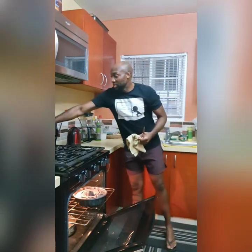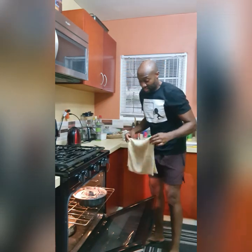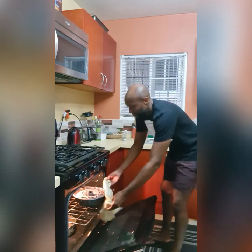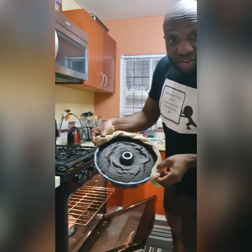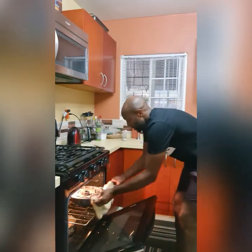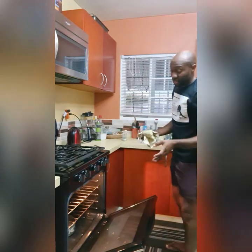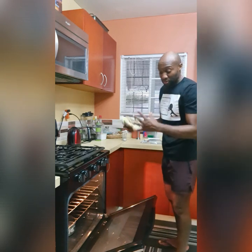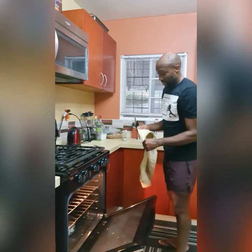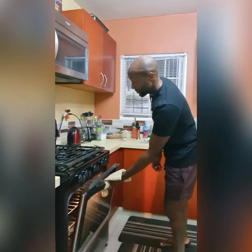So what I'll just do now is turn off the oven, and I'll just allow it to rest inside while the oven cools down. But here we have it, our sorrel cake. I have no choice but to just allow the oven to cool down with it in there, then I take it out and put it on the stovetop to cool. I must indicate that I have added some water in a pan in the oven to create moisture and to aid in the baking process. So let's see what the finished product will be like.